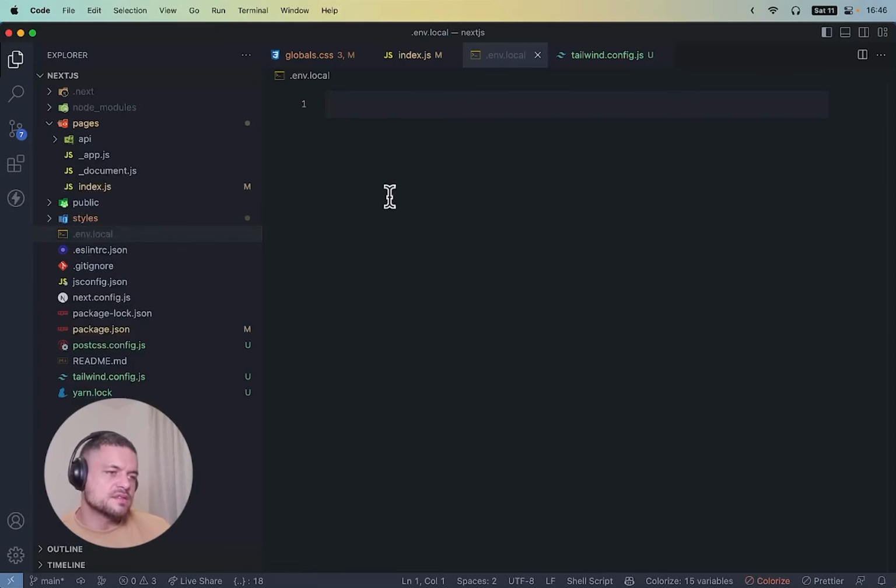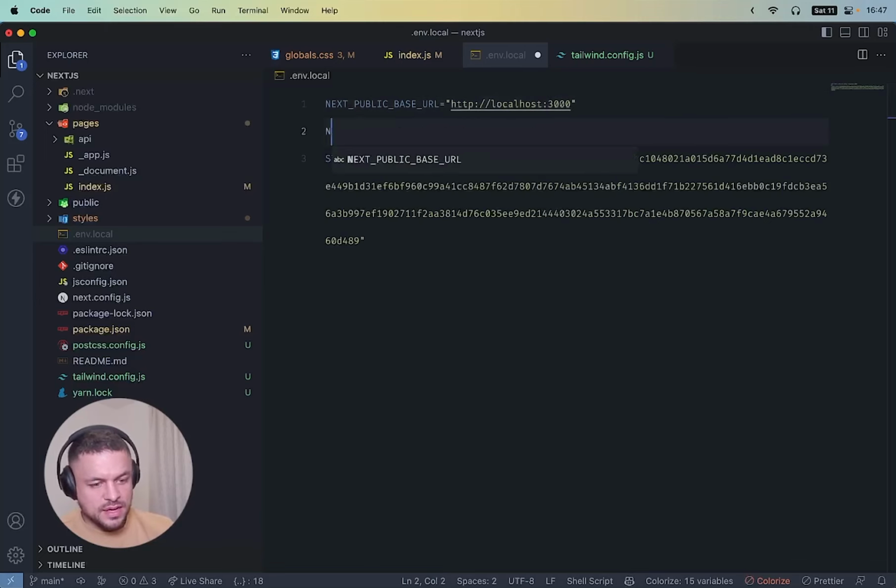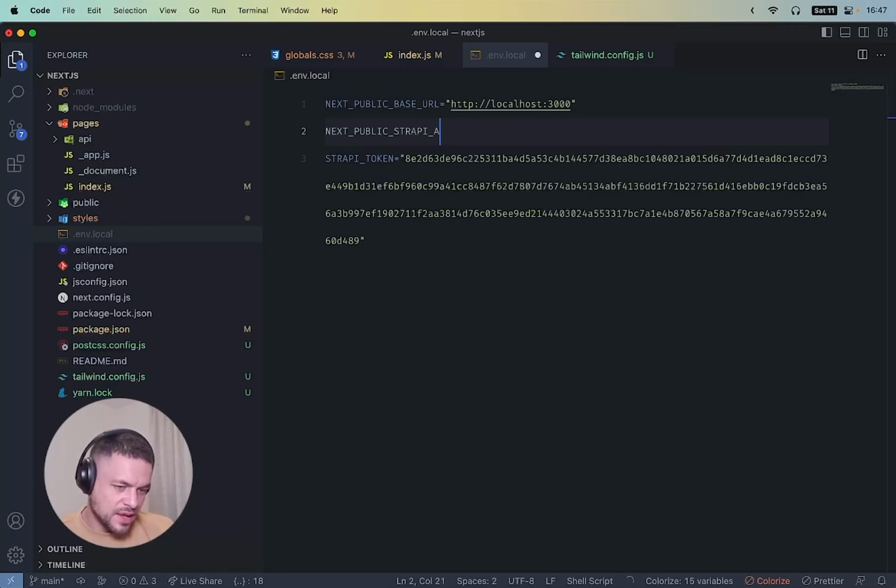And inside of this, we're going to write what our Strapi token is. And then we want a Next public base URL, which would be the URL of the Next install, and a Next public Strapi API URL.